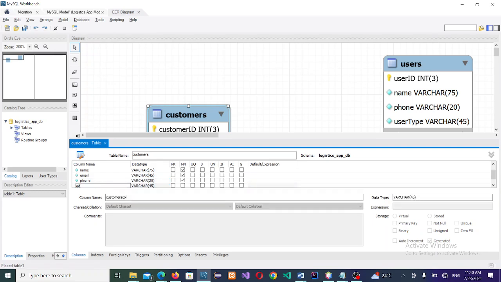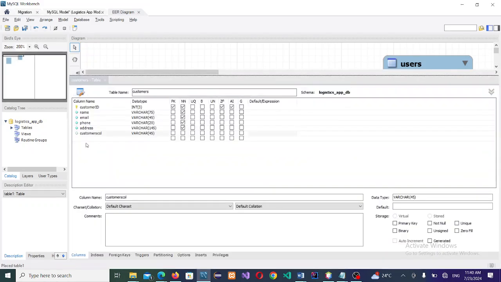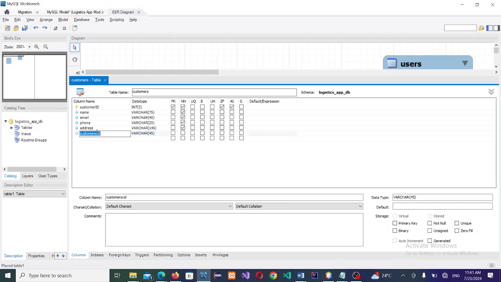What kind of address? Contact address, right? That is house address. Anyway, it's okay. All that could be done from the front end side. You specify what you want. Address should be lengthy actually. Let's say 145. I don't know what's going to happen here. Next. What's next? Let me adjust it. Password. Next.